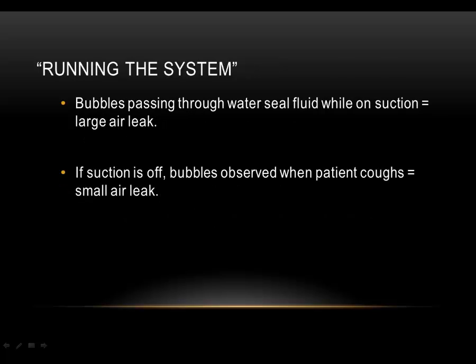If the chamber is bubbling while the suction is on, it indicates a large leak. If the suction is off and the chamber bubbles when the patient coughs, it's a small air leak.